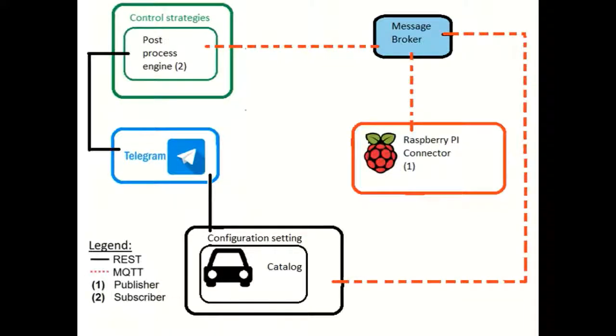Now we see the structure of our project. From the use case graph, we can see that the main aspect is the communication between the actors. The first actor is Telegram, that allows to send data such as username and the password to the catalog, which is the actor that registers all clients who want to subscribe to our service.